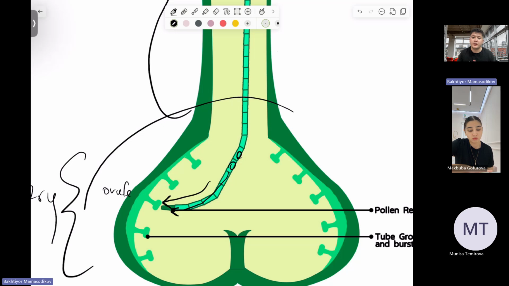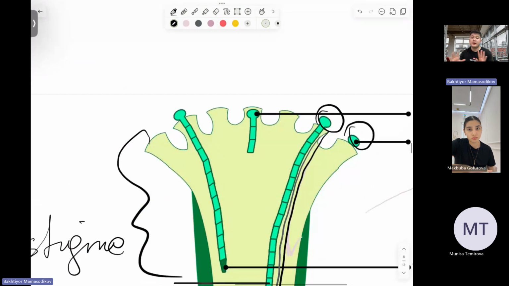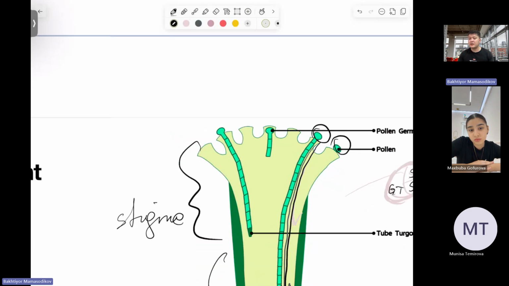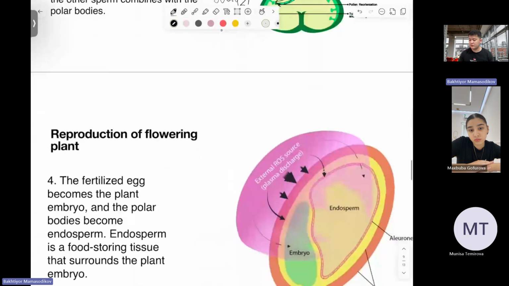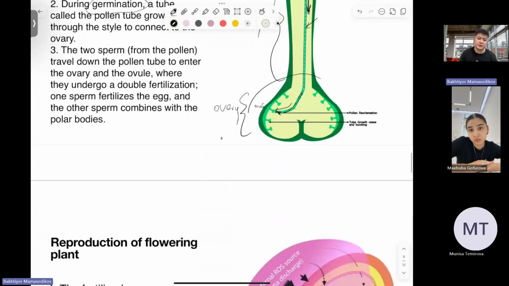Okay, this is called the germination process. So you should know the answer. Anther makes the pollen. Pollen grains contain the sperm cells, and the stigma is the sticky surface where the pollen lands. Bees or the wind transfer the pollen from flower to flower, and nectaries attract the insects with nectar. So, we summarized everything. Okay, any question so far?